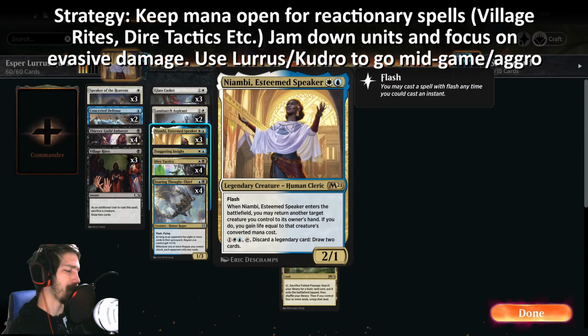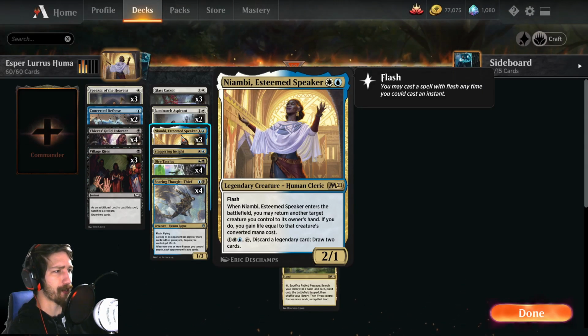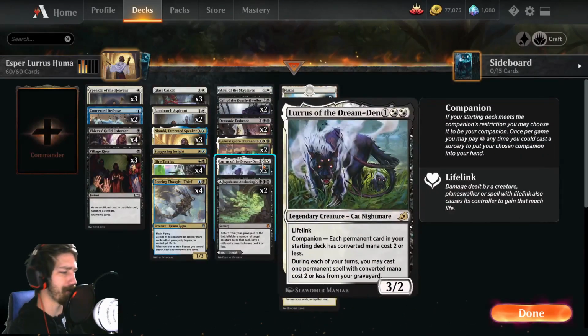Niambi, another card I think is being slept on. 2 mana for this 2/1 flash. Whenever it enters the battlefield, you may return another target creature you control to its owner's hand. If you do, you gain life equal to that creature's converted mana cost. And then furthermore, for 3 mana, you can tap it, discard a legendary card, and draw 2 cards. So if you have an extra copy of Niambi, you can tap it, discard Niambi, and draw 2. Or same thing with Kudro and Lurrus, right?